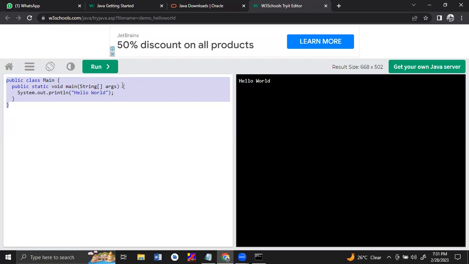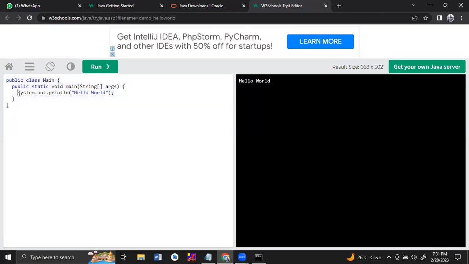Inside this main method, whatever lines we write, those lines will start executing. As a programming language, this will execute line by line inside the main method. So first let's just execute from our computer and we'll see the output.